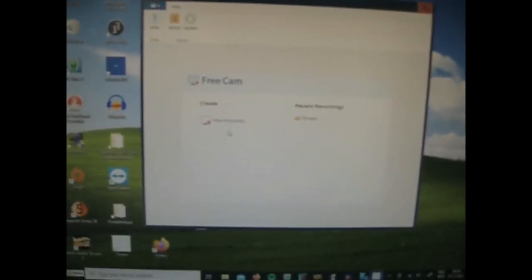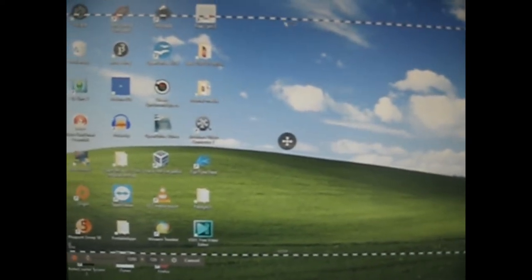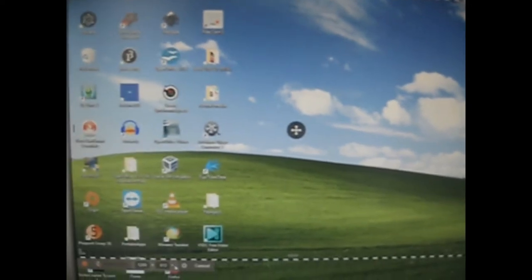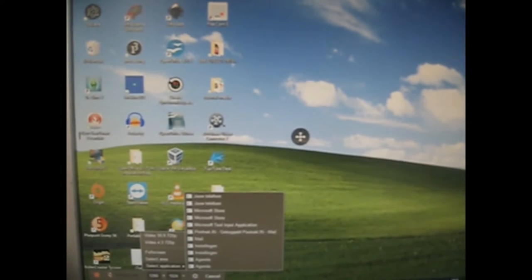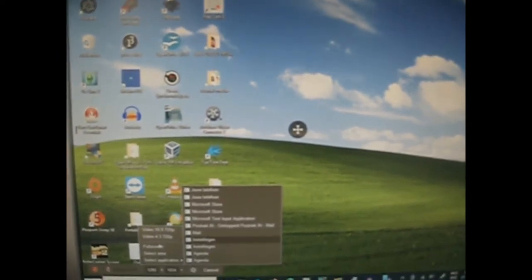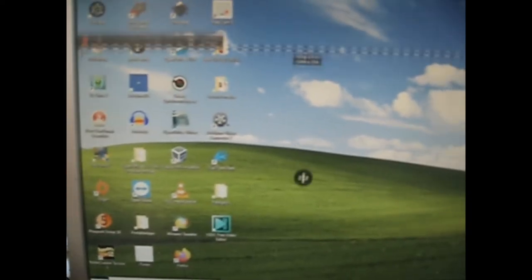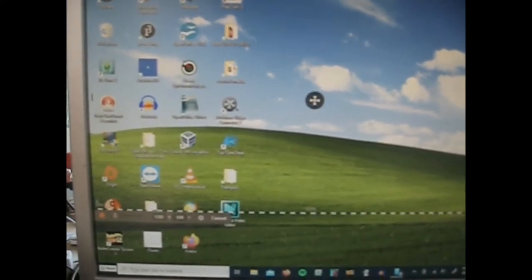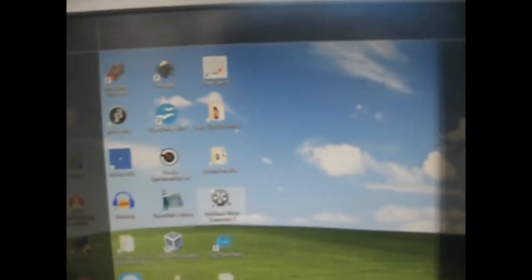So basically, this is the main screen you see when you start it up. Then you select the new recording button, and you get this area that you can set up to be full screen or only part of the screen, which you do by using these little tab things on the top and bottom. I don't know exactly what they're called. Or by selecting the area you want to record, like so.